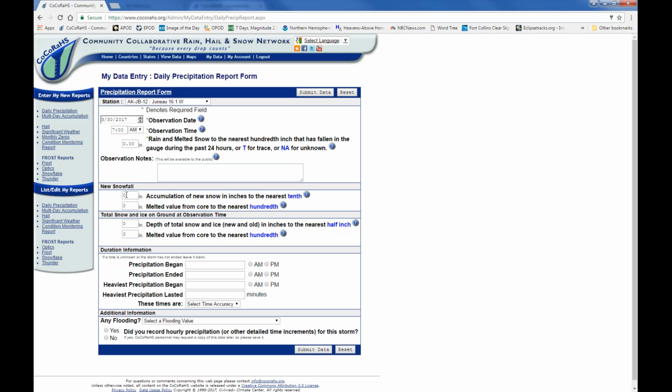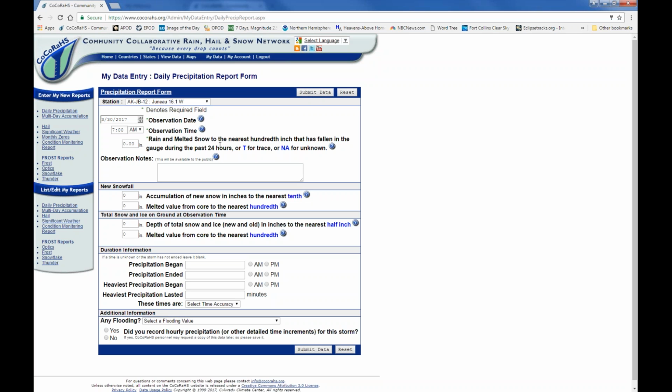So if you didn't have any snow, go ahead and put zeros for that. But you'll notice that the main precipitation box already defaults to a 0. So if you didn't have any rain the previous day and you're checking your gauge at 7 a.m. and you had nothing, you can log in, go straight to the submit button, and you are done.